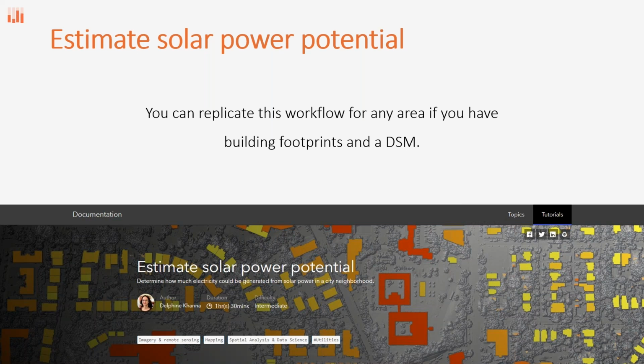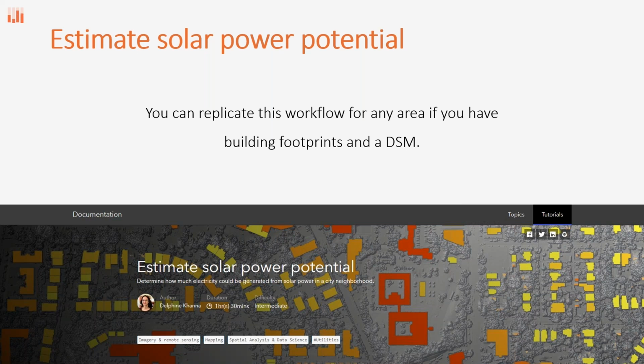So we can then begin to overlay this information with a property's EPC score. According to government guidelines, by 2030, properties have to be a C rating or above. So using GIS, we can analyse which properties have the lowest EPC scores, but will derive the highest solar power potential. This will enable you to speed up your retrofit decisions and give you a tangible data output for you to make evidence-based decisions. Overall, targeting the interventions where it will make the most difference and bring the most value will save your organisation both time and money.